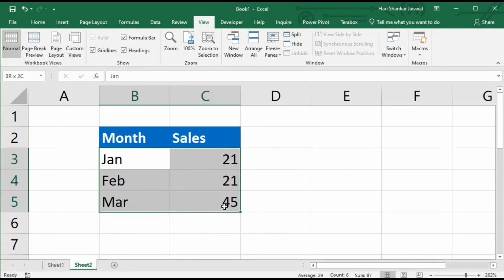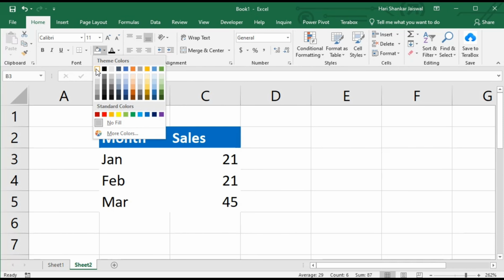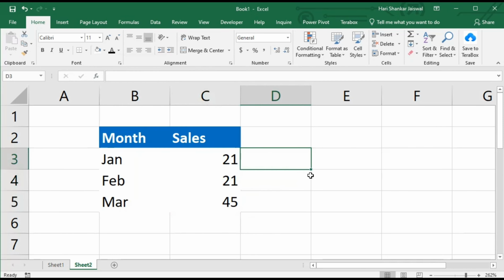We select the area of the table, go to Home tab, and use the function Fill Color to change the background color of the area to white. How to hide grid lines in a selected area. Thanks to this, no grid lines are now visible in the area we'd selected.